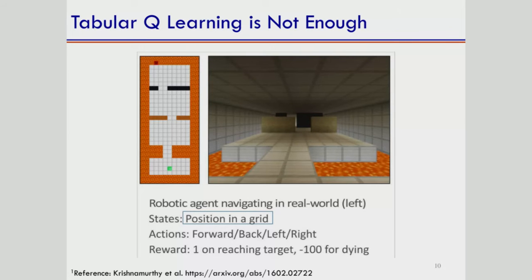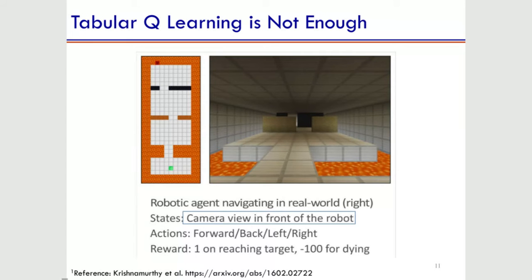For example, this is just a picture of, on the left side you see a world, as in the environment, where you can look at the coordinate of where you are. Okay, so your state is going to be just the xy coordinate of where you are, and the actions are still the same: forward, backward, left, right, and there's some rewards. Okay, so that's a description.